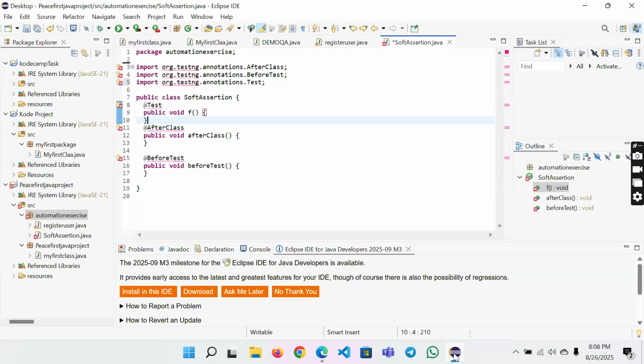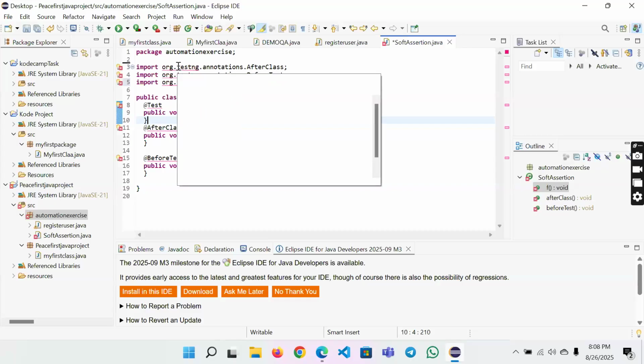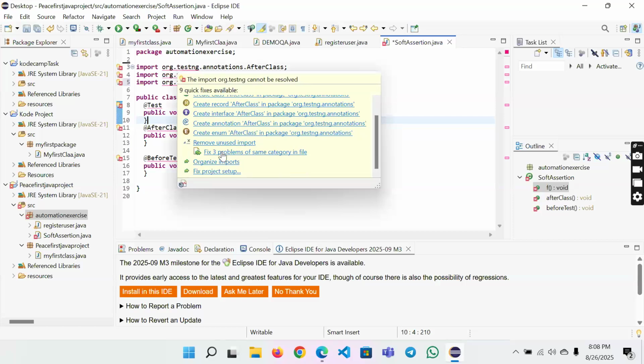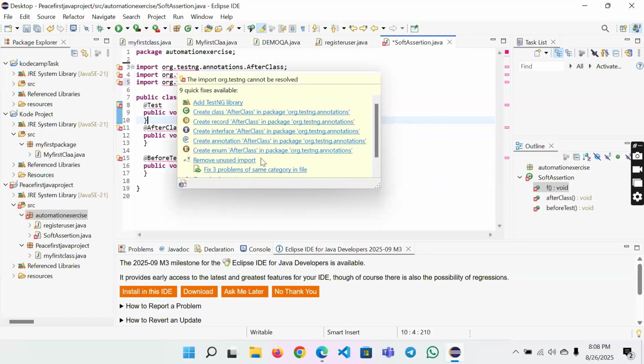Can you see my screen now? Yes, I can see your screen. So this is the error I'm talking about, and if I hover on it, it's not giving me the import. If I select organize imports, it scatters the code, so I have to do Control Z.